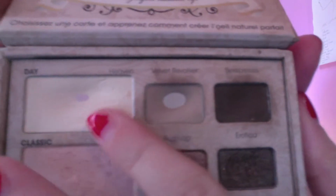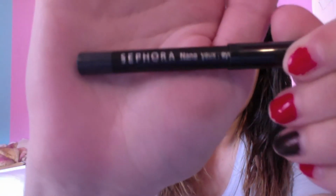And now I'm going to be using the color Heaven, again from my Too Faced Natural Eye Palette. I'm just going to be putting that on the inner corners of my eye and a little bit on the inner part of the lid, and I'm going to take that on top of my brow bone as well. So it's a super natural look. It doesn't look like you're wearing too much makeup, except for the brows, of course.